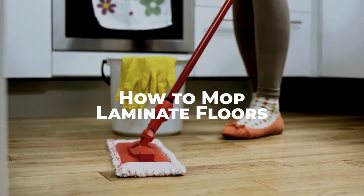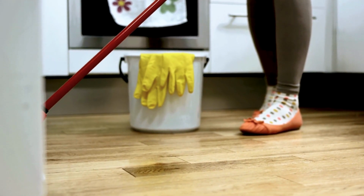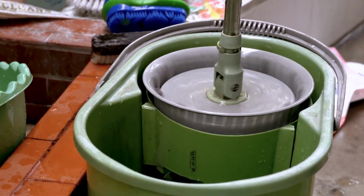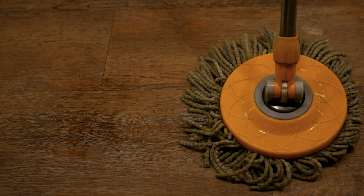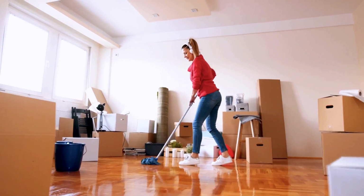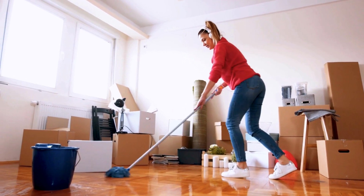How to mop laminate floors. Finally, let's talk about the best way to mop laminate floors. Remember, excess water is not your friend. Always use a damp mop, and if you're using a mop and bucket, make sure to wring out the mop thoroughly. Mop in the direction of the laminate planks to avoid water seeping into the seams. This not only cleans the surface effectively but also prevents any potential damage.